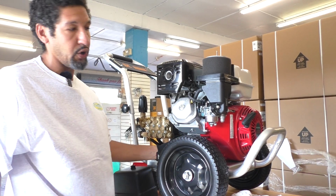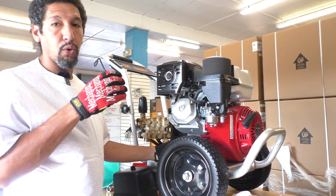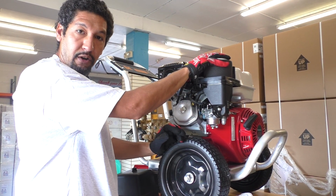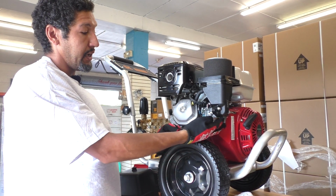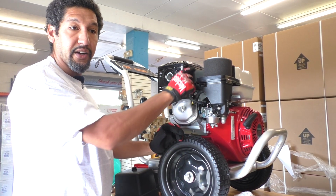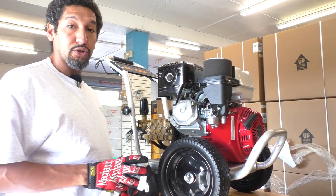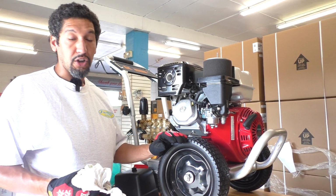We want to get as much back to the oil pan as we can, but by taking those 3 steps, those are the 3 areas where oil might get stuck and can't escape naturally, so we need to help it by either cleaning or changing our air filter, making sure we don't have any particulates here on our carb, getting nice fresh fuel in there, and making sure our spark plug is clean and our firing chamber doesn't have oil or oil moisture in there. Those are going to be the 3 absolute steps. If you take those 3 steps, there's a 95% chance that you will get your unit started.